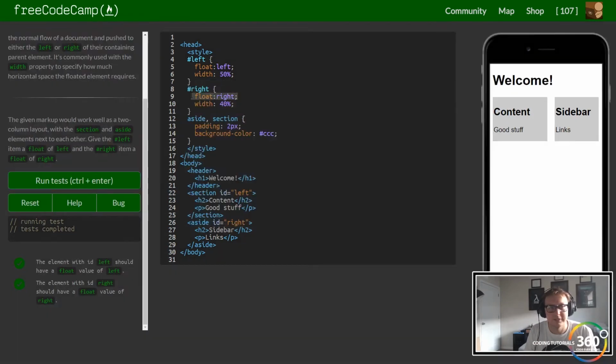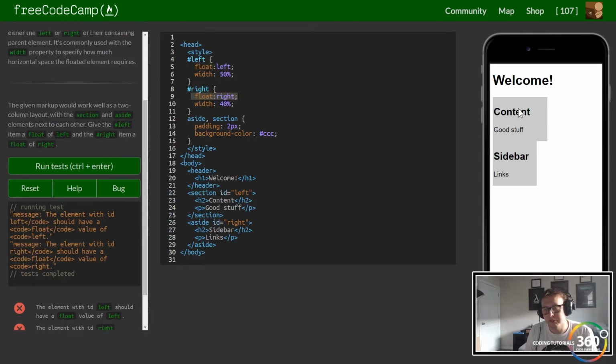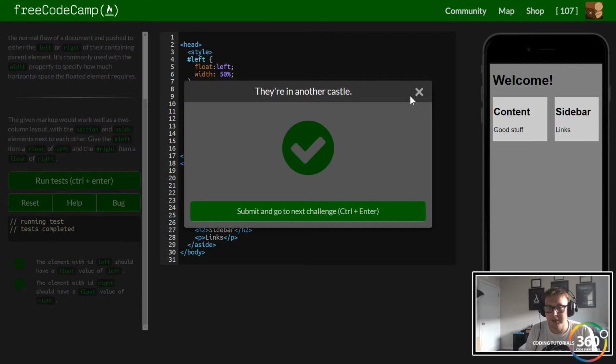wait, what? They must have done some additional things here. Okay, so we're gonna float these things to the right. Oh, they did have sections, not the text. I'm sorry. So each one of these sections, one's going to the left and one's going to the right. So you'll see, bam. That goes to the right now, and it's going to float around. It's not going to drop down the same line. It kind of floats around as long as there's space.